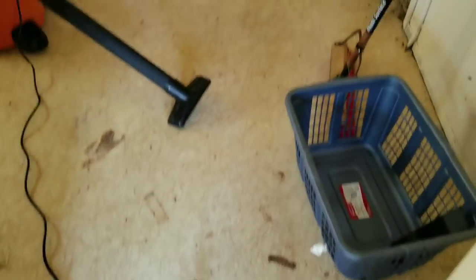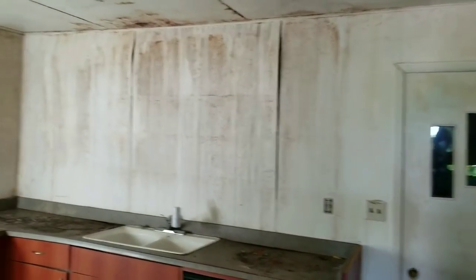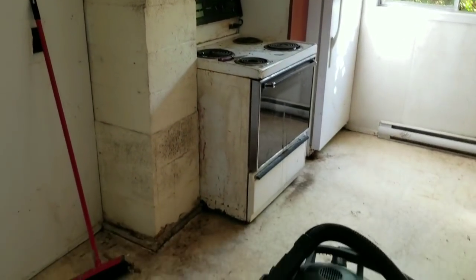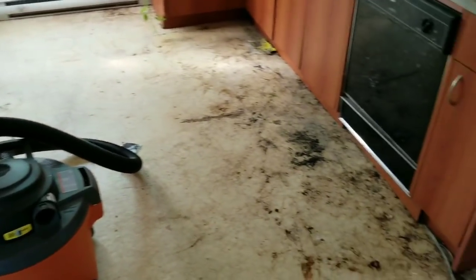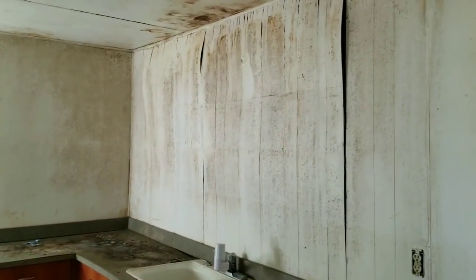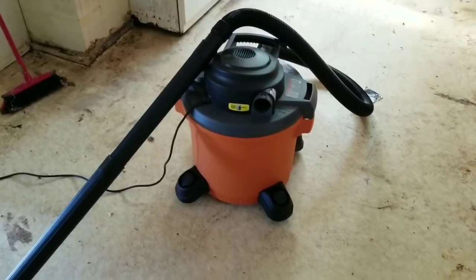So let's go into the worst part of the house so far. And even from earlier, we've gotten it pretty cleaned out. But the more I look at this room, the more I'm thinking it's just going to have to be completely demoed. There's no saving this room. The floor is warped. The joists are probably shot underneath here. So I'm going to gut this room. Just going to gut it right down to the studs and see what's what.